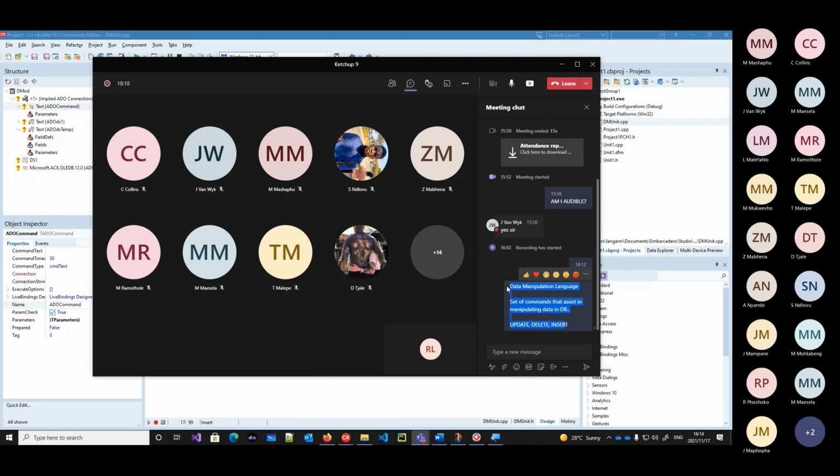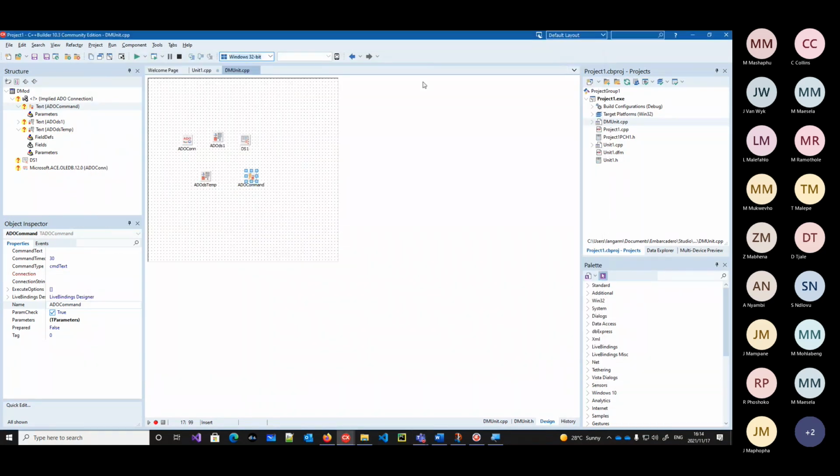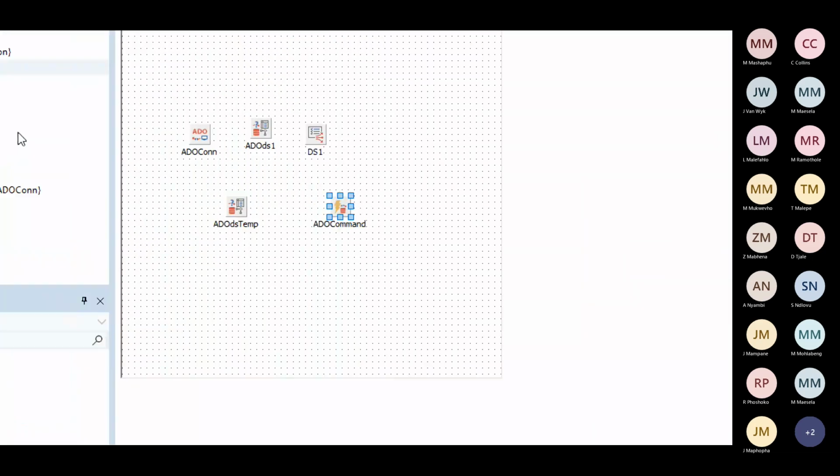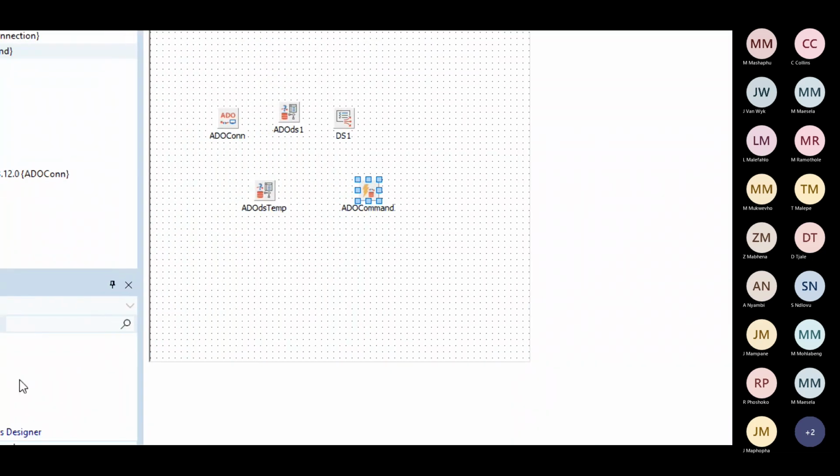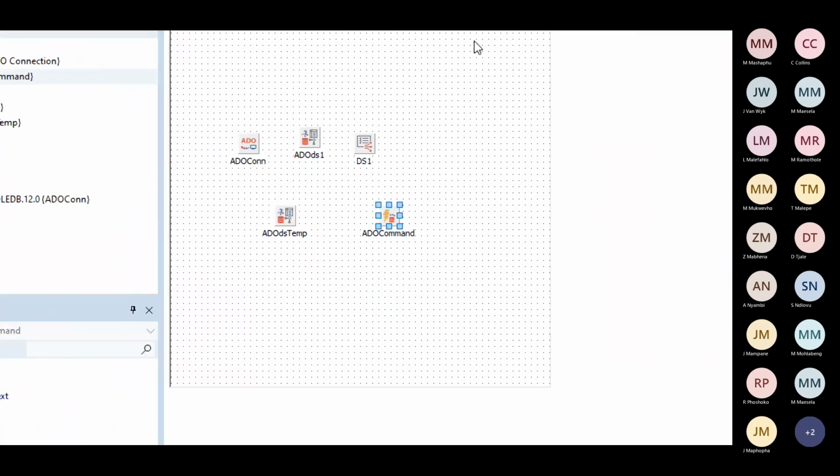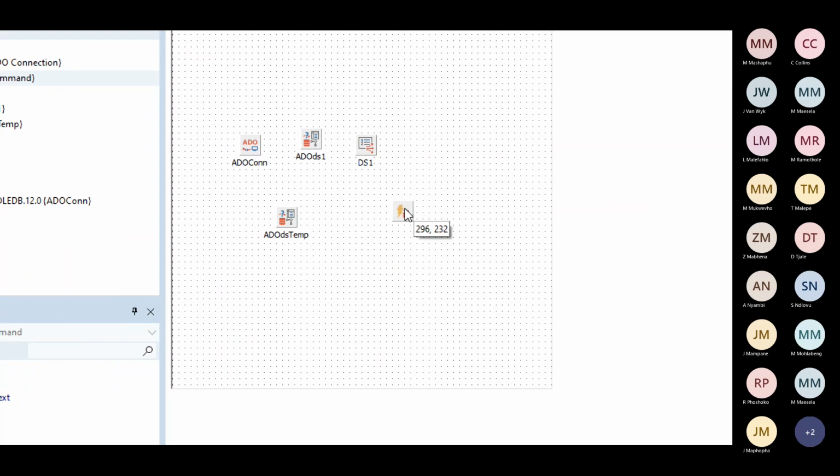Those are the commands that can be executed by an ADO command. Please, if I see you writing a select statement inside an ADO command, I will immediately stop marking your script.